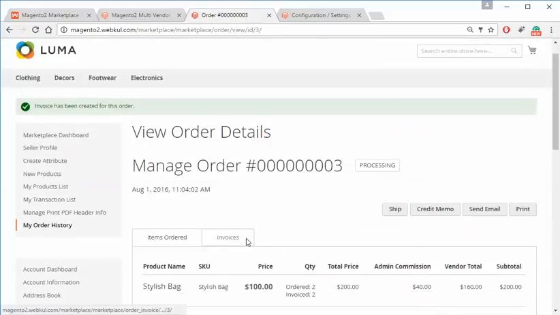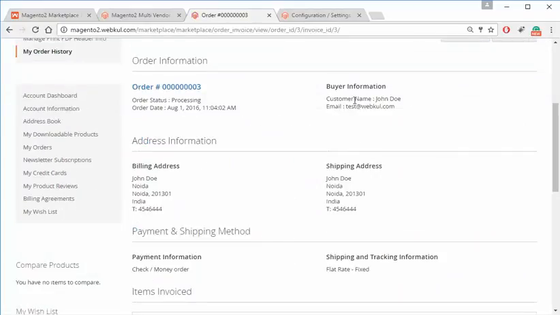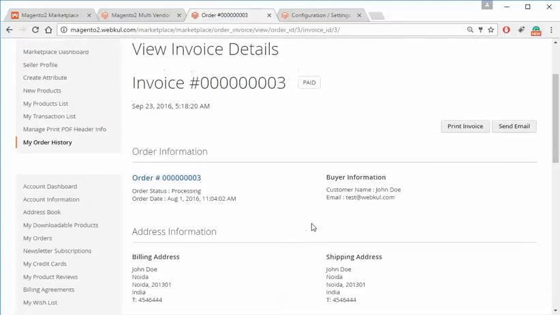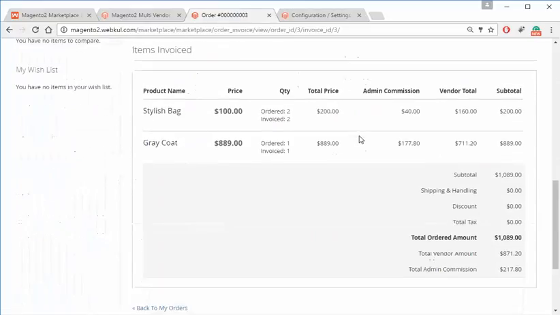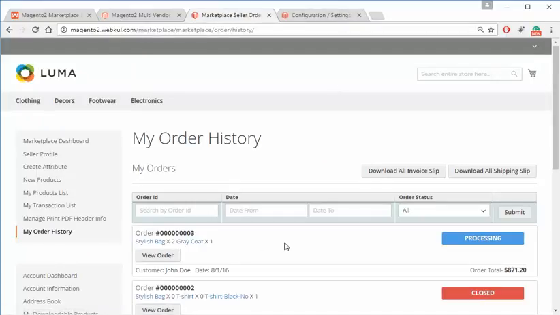So we have created the invoice, and let's click on the invoice tab, and here also you can see the buyer information, billing address, shipping address, and all the information regarding the order. So this is what the order will look like when you have selected yes.